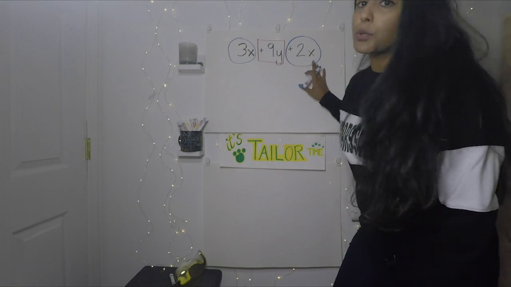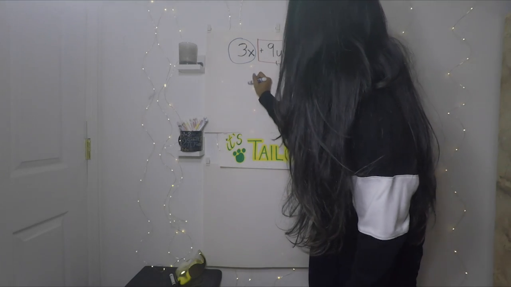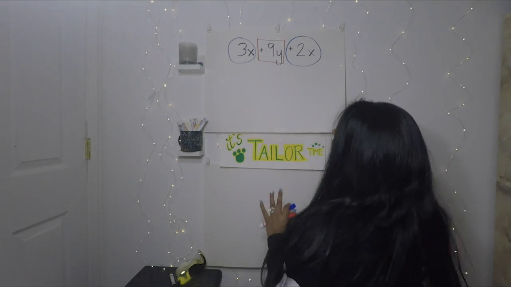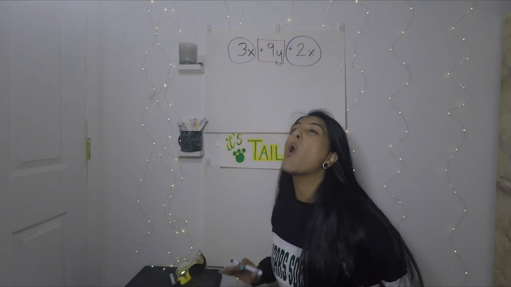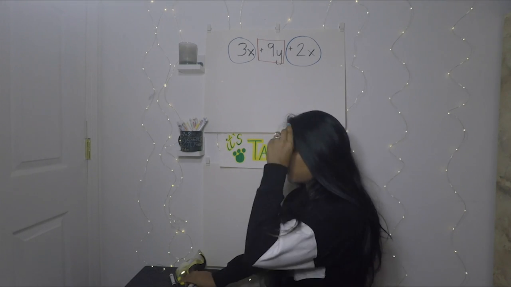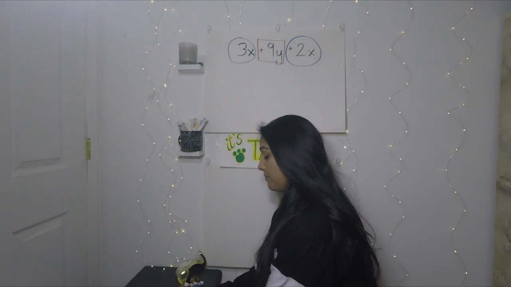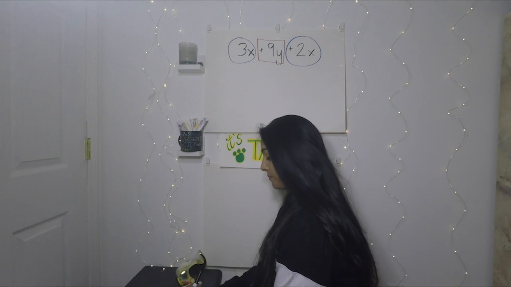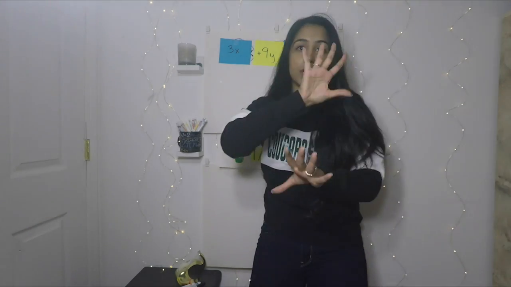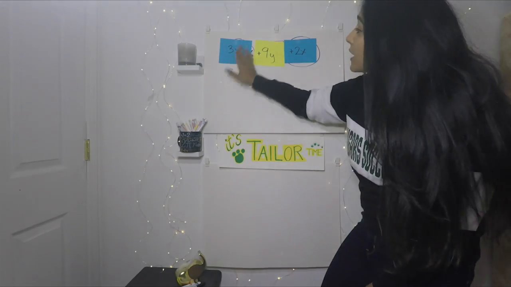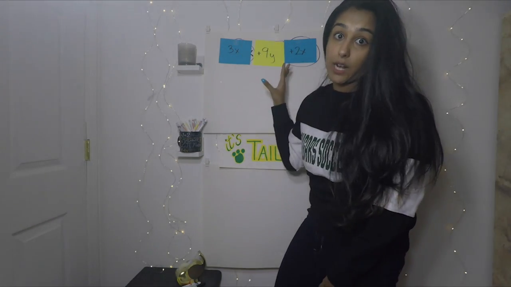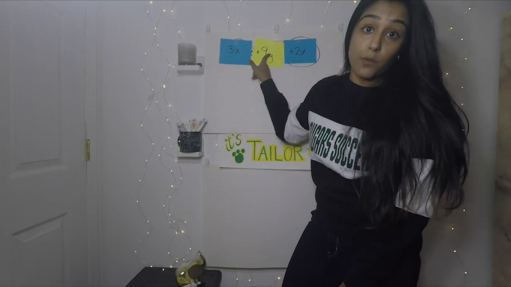3x plus 2x, we get 5x. Now, I know some of you want to use the commutative property, right? And you can do that. You can totally rearrange it. Imagine thinking of these on flashcards or literally on beach balls. So, I put flashcards over them. I know we circled them, we color coded them, but I want you to use your brains and think about how you can rearrange these in your mind. So I have 3x plus 9y plus 2x. I color coded it, right? We had these two circles and this one had a red square.